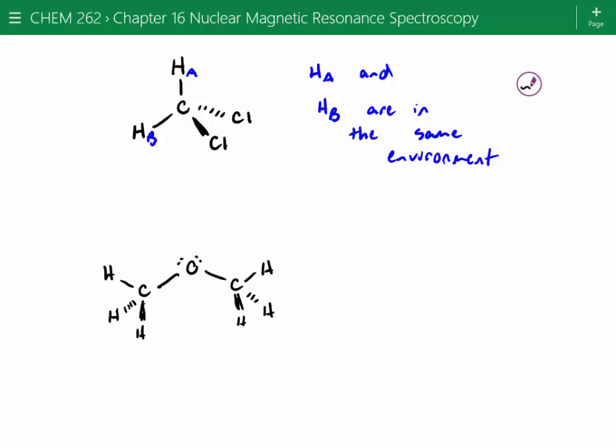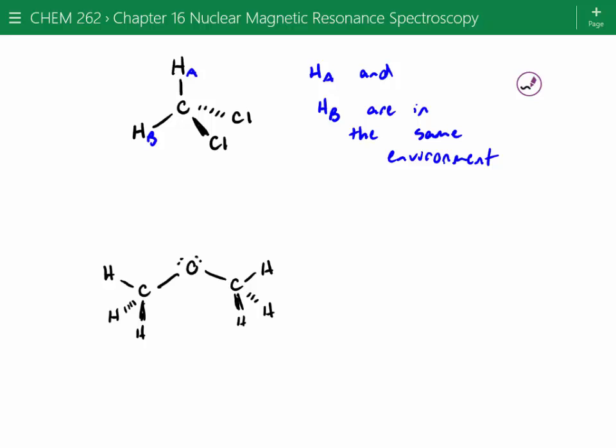No. Kind of a trick question, right? So if we look at this proton up here, it's closer to the oxygen than these ones down here. But do molecules sit still in space? What's actually going on? These sigma bonds like to spin around, right? So if we're thinking about this as a helicopter rotor, are they in the same chemical space? Yeah, exactly. So we also have to think about sigma bond rotation because that can actually influence chemical space here.